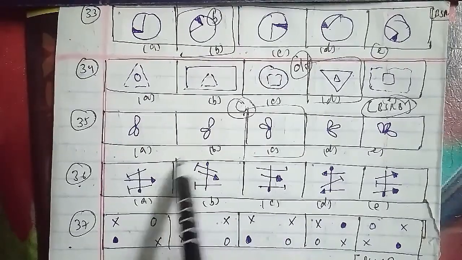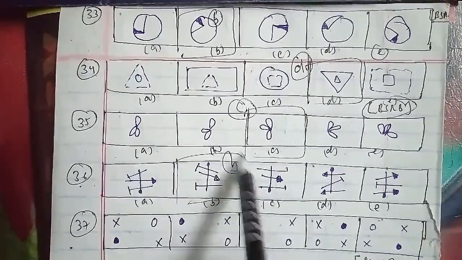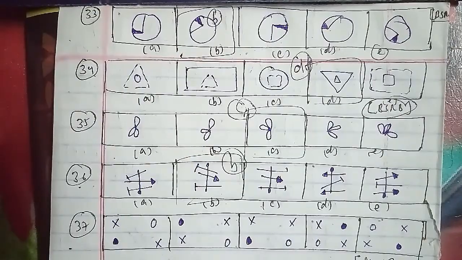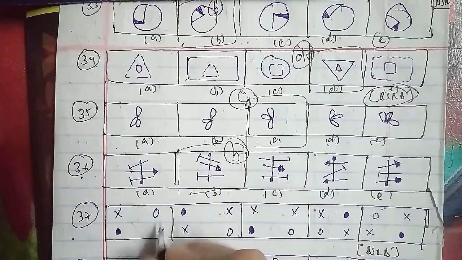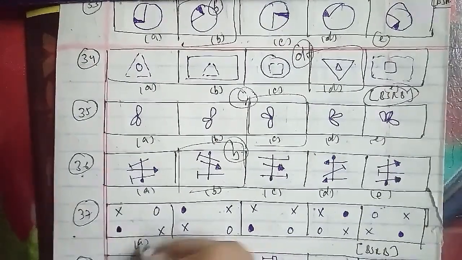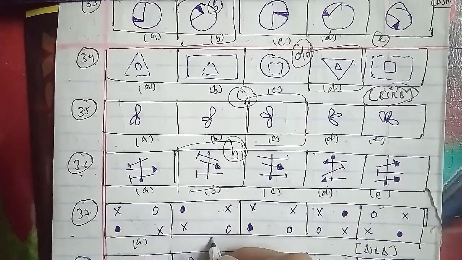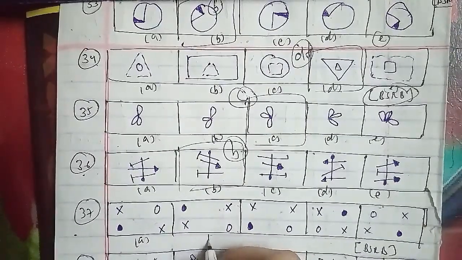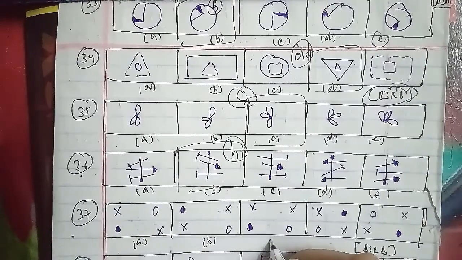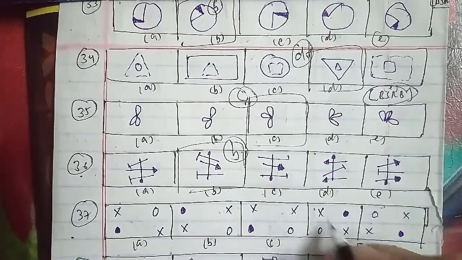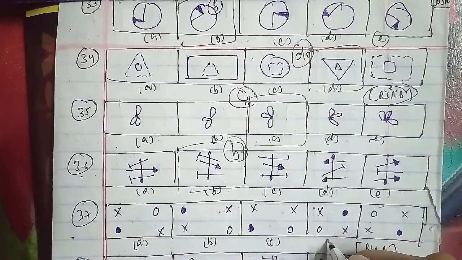We'll go ahead with the 37th question of the session, where there are two crosses, one shaded circle and one white circle. A has two crosses and one shaded and one white circle. B, and C, two crosses and one shaded and one white circle. Here, D has two crosses, one shaded and one white circle, and two crosses with one white and one black, dark circle is figure E.